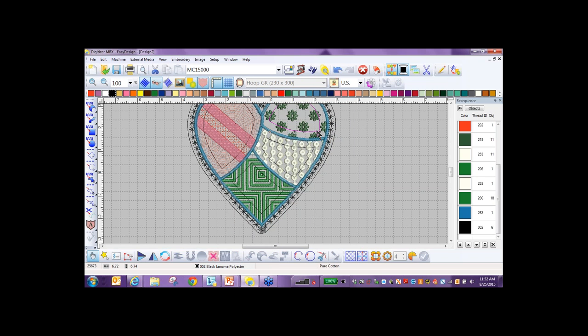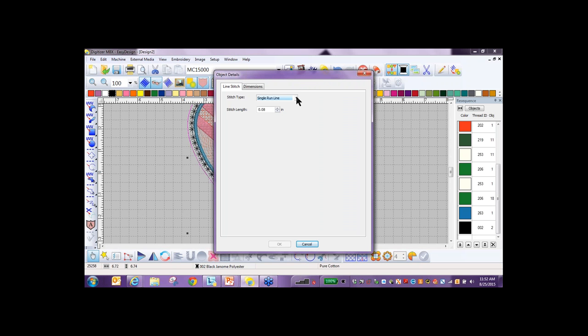Again, we have those to the inside that we need to delete. Only 4 objects. It's really easy to go in and just delete them. Once we have those deleted, we're going to take that single run line, right-click to get to object details. We're going to change it to a candle wicking. So right there's our candle wicking line, and they're going to be spread apart. I want mine close together.